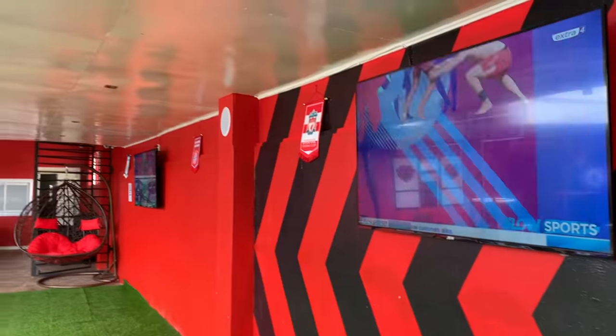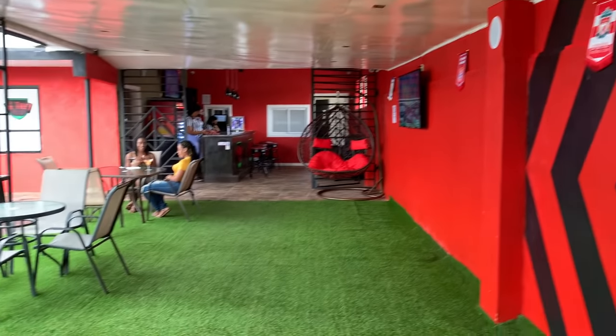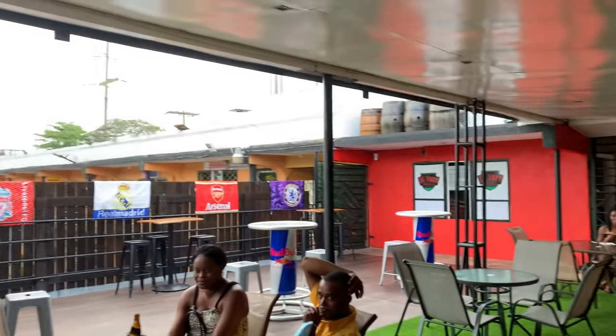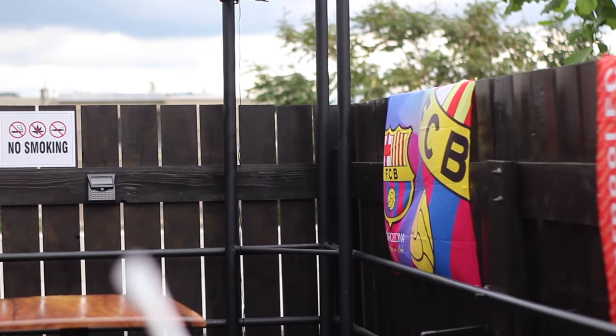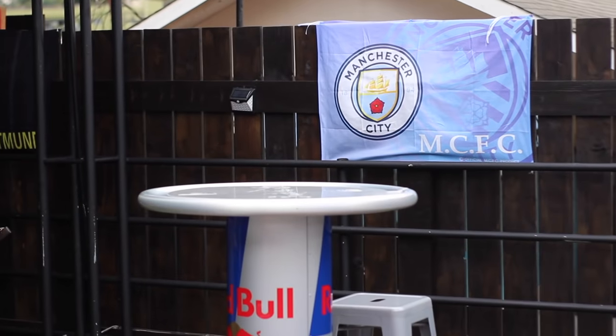If you just want to meet someone and talk and hang out, this place. If you just want to have a local business meeting, you just want a nice, casual, fun place, this place. Listen, this is the place you go if a big match is happening, like a football match or the Olympics. This would be the spot. But yeah, as you can see, there's football teams at the back. I like this place actually a lot.